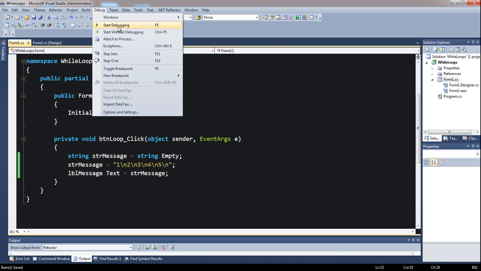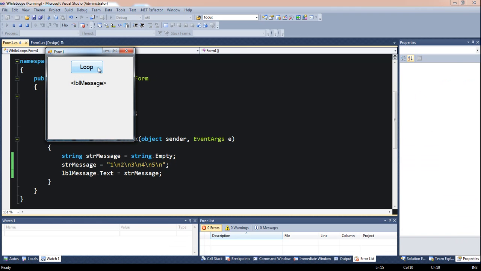Okay, let's run it. Now when I click loop, it's not really looping. We know it's just hard coding that in there. But each of these lines is displayed, each of these numbers is displayed on its own line. And that's great, but what if we have some sort of input from the user where the user gets to pick how high we count, right? So let's say I had an input and the user typed in 5. Then it's going to say 1, 2, 3, 4, 5. If the user typed in 6, then we want it to say 1, 2, 3, 4, 5, 6. We want it to count up for us.